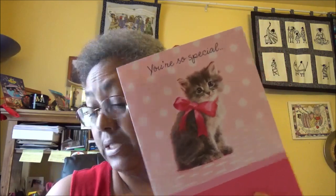A beautiful little card that reminds me of my Smokey. Some tea. And also a chart. Trying to see if there's a cover picture with this. No. She said, "Hello, Miss Minnie. Sorry it's early, but I couldn't resist." Okay.